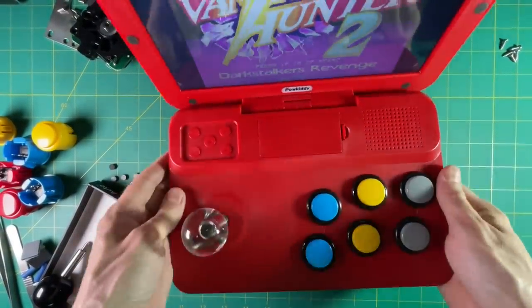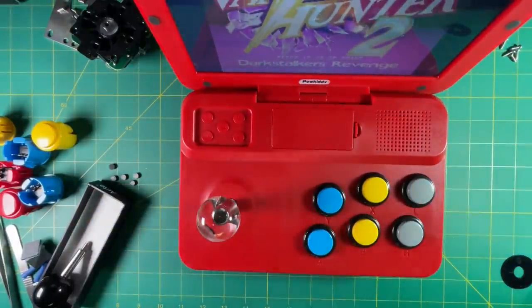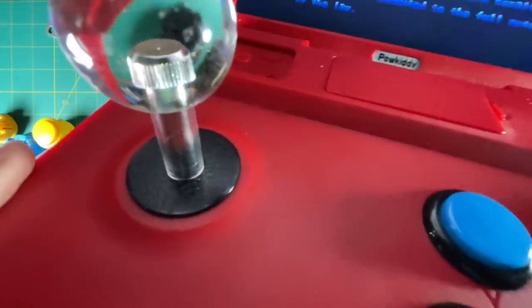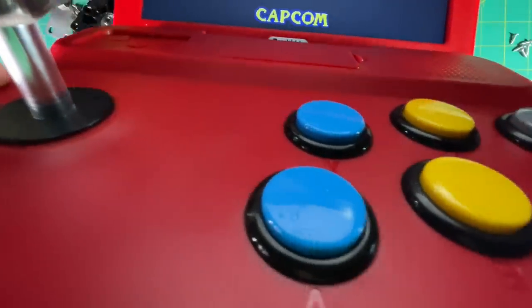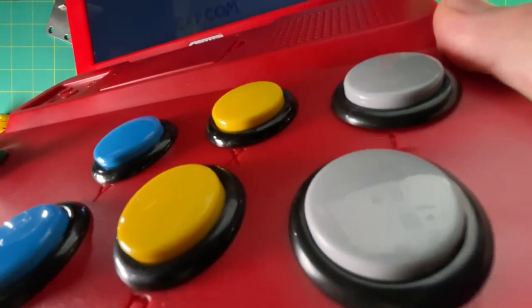Now overall, the weight balance is very nice. I really lucked out in putting them in the right place that first time around. I don't know how I got so lucky. Now this joystick lever also comes with this small dust cover too. And it's kind of neat looking, and it also takes away a little bit from that red in the device itself, but it's up to you whether or not you want to use it. Just bear in mind that that also doesn't fit in the compartment, so it's another thing that you might lose.